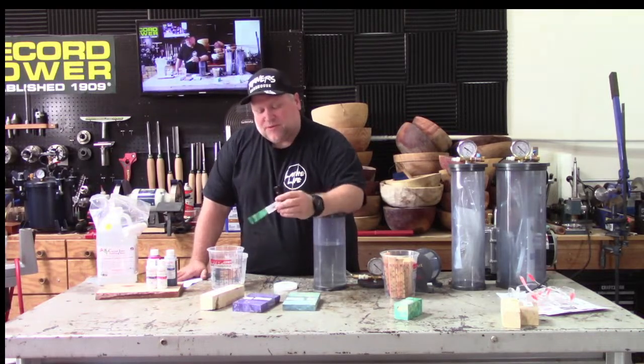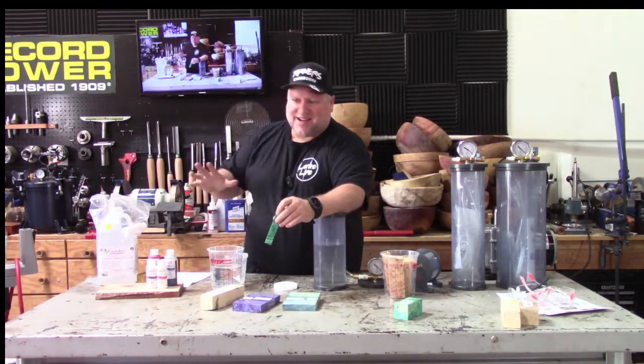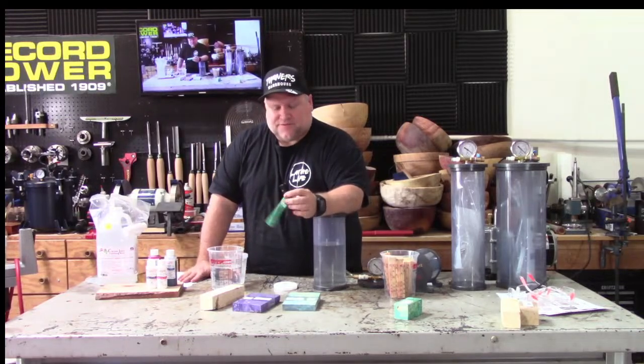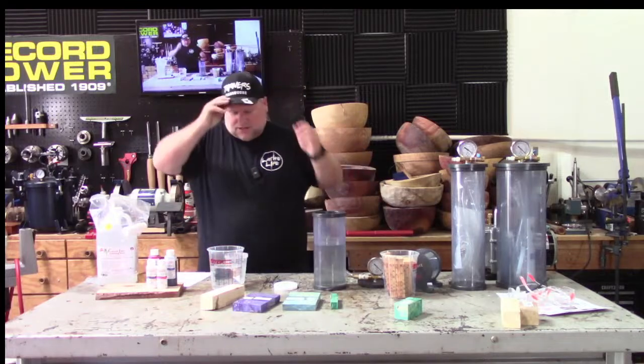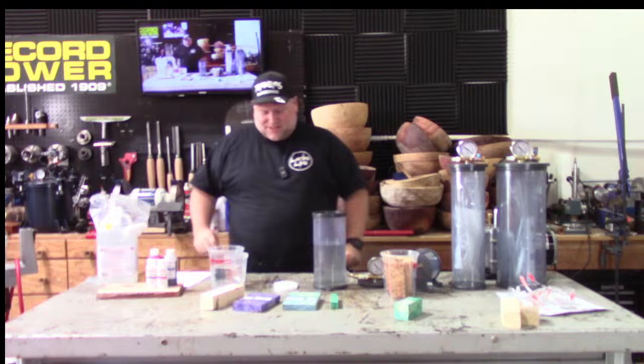A lot of people with stabilized pen blanks do a CA finish because it makes it shine like crazy, and it looks really cool. But I do a lot of friction finish on stabilized, and it looks really good. That's my preferred thing anyway. Good question. It's almost an acrylic. You're making a hybrid blank in a sense.